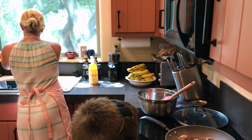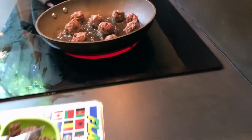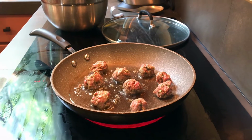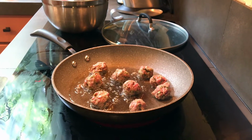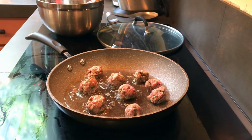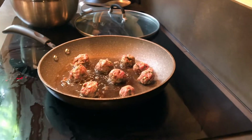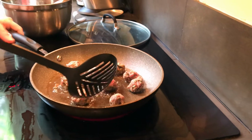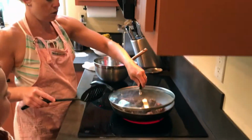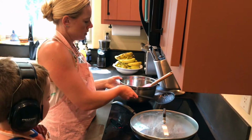Yeah, more. Albondigas. The albondigas. Whoa, Dad. Whoa. Whoa, Dad. Okay, here we go.